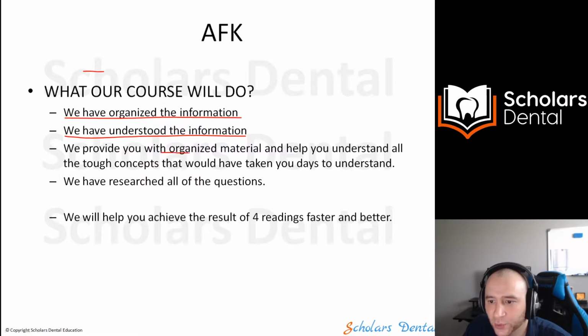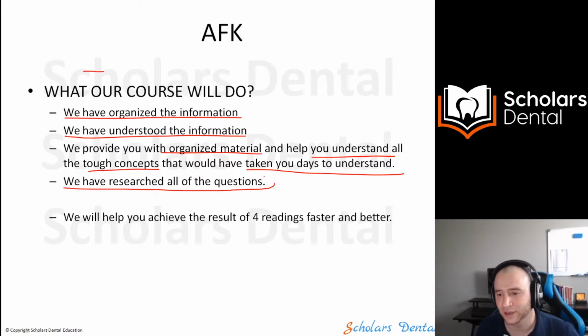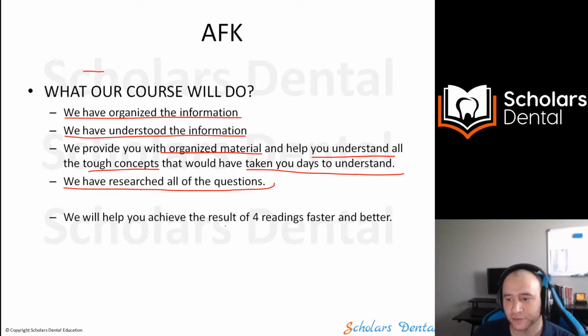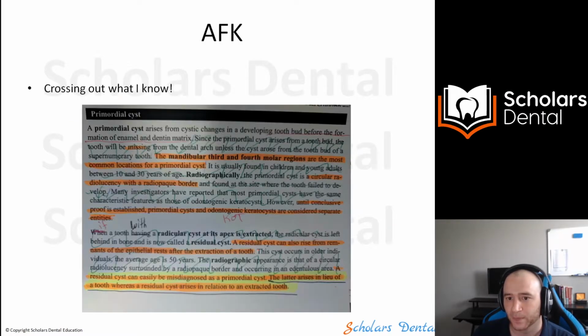We provide you with organized material, and we'll help you understand it all, the tough concepts that would have taken you probably days to do on your own. We also have researched all the questions, and we'll tell you the answers with evidence, and we'll tell you the ones that are controversial so you don't waste your time on them. We will help you achieve the 4 readings results much faster. Probably in 2 readings, you'll be able to reach the same results as a 4 reading.